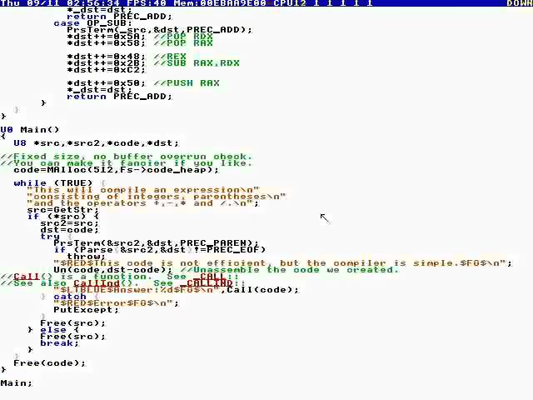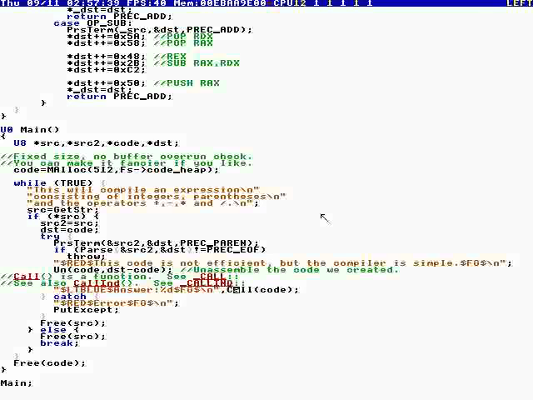This is the main. We print our message. We get a string. And if the string is not the end, if it's not a zero string, then we set a buffer. And we parse term. Okay, to start it, you parse a term. And then we parse until the parse will not end. If we get an error, we do a throw. That throws an exception. Then we unassemble so the user can see. And then we free the string and start over. Okay. So we parse term and then we parse. We're using a pointer to a character buffer as our source code, and our destination is for code, and then we execute the code. We unassemble the code, and then we execute the code, and the return value gets printed.